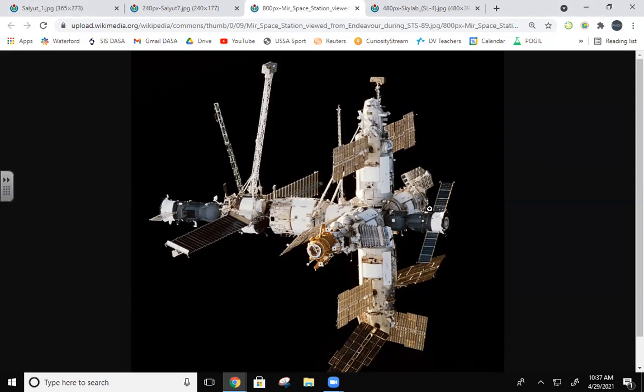This is the adolescent version of a space station. This looks like that sketchy factory building in West Dock. It's kind of a mess. You can see here there are two Soyuz docked to it. So here's a Soyuz, and here's a Soyuz. I feel like they just spelled it "drug dealing station." This is the drug dealer space station.